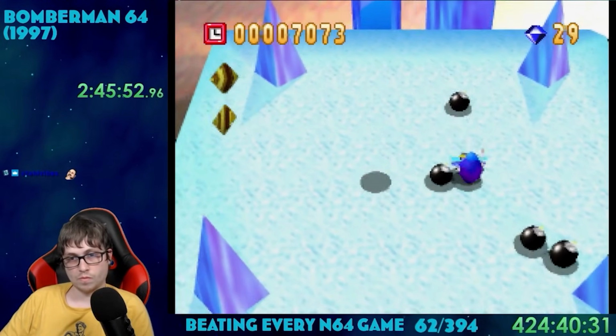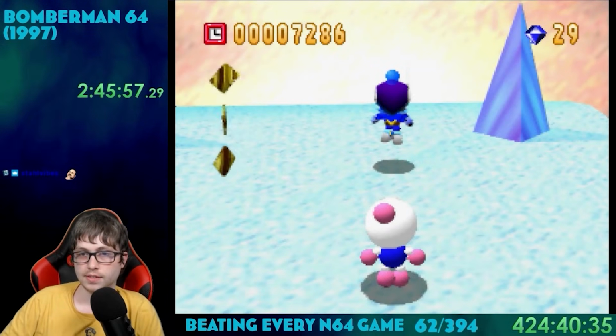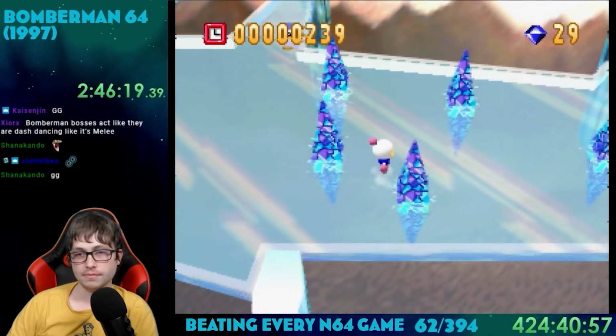In the end, he brought his own demise by blowing himself up. This time though, he doesn't die. He just says he underestimated us and flies off. You know the drill by now, we gotta do another regular level.